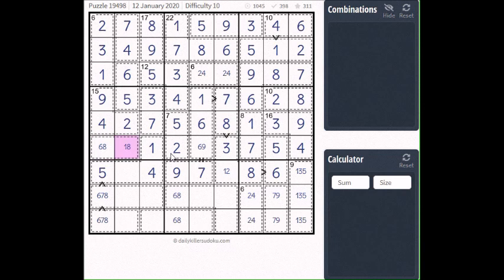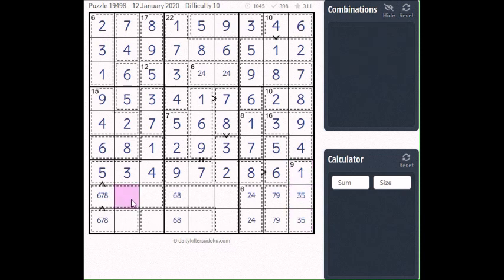So this is 8, 6, 9. Here we would have this is 1, 1, 3. Here we have the remaining cells are 1, 2, 3. So this is 1, 3. This is 1, 3. So this is 2. The 1 cannot be there because of the 1 here. So this is a 3. 1, 3, 5, 3, 5.